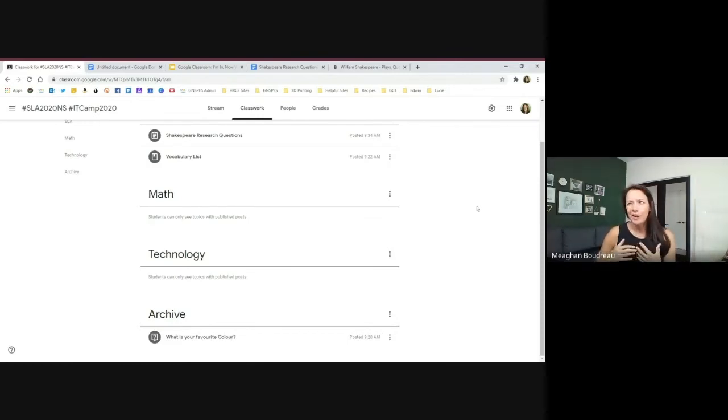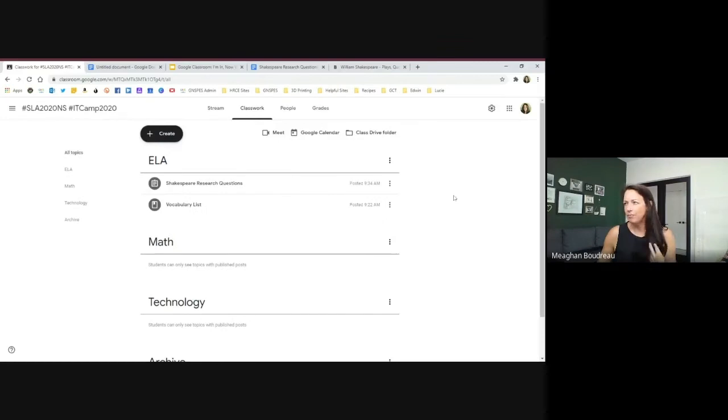Now, you might be asking, why not just delete it? If I don't want it there anymore, why don't I just delete it? Well, you don't want to do that, and here is why. Last year, you might have worked really hard to create your Google Classroom over the last couple of months, or over the whole year if you were in earlier than that. But September is a new year with new students, most likely, and you're going to be starting at the beginning again. I would always suggest new classroom, new year. But then you start out blank, even though you put all this work into your classroom from last year. Here is why you don't want to delete your assignments. You want to just leave them here or move them down to archive.